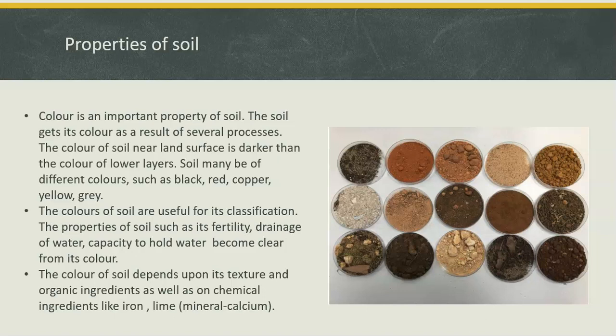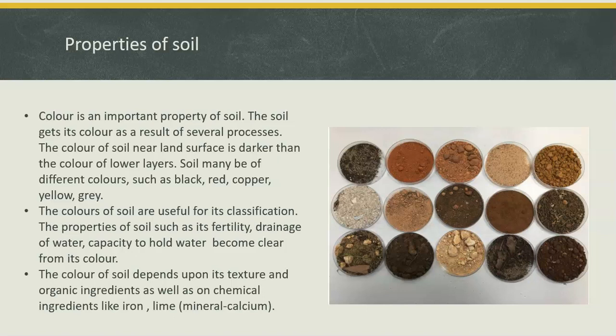Okay, so the color of soil depends on its texture. Texture means how it appears if we take that soil in our hand and we try to feel it, how does it appear? That is called as texture. Whether the particles are thick or fine or big or small, medium.